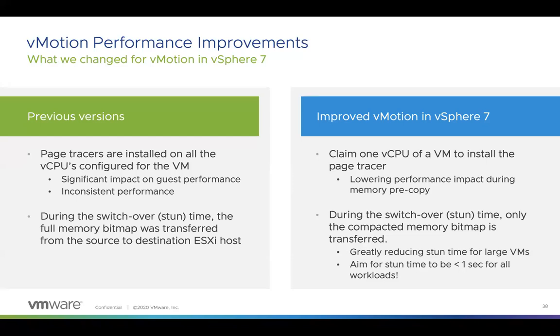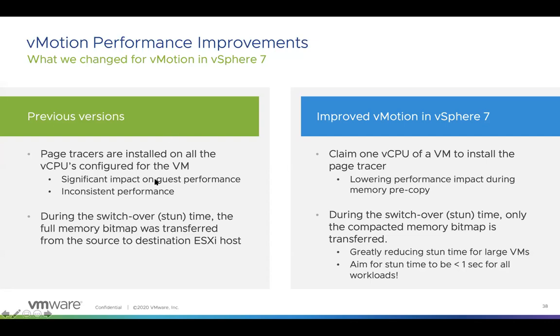When I was talking about vMotion at the memory swap level, at a high level we have something called page tracers. When we are doing a vMotion, we check that there are certain specific data pages which we need to transfer from here to there. This is traced, and we used to install these page tracers at every vCPU of the VM. This used to impact some performance on the guest, and that's the reason why there was some slowness and stun times were higher in the previous version.